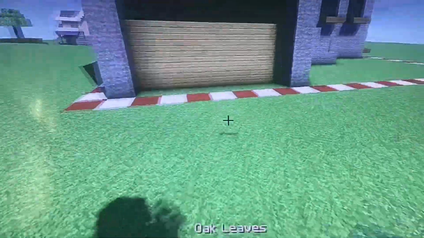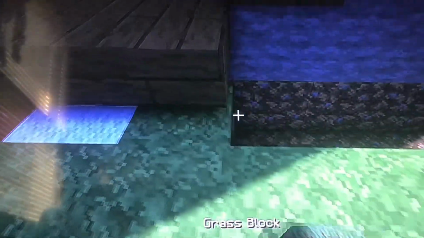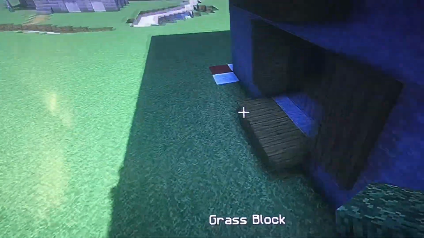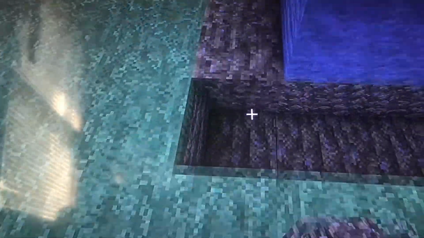Next, let's do the landscaping. I'll show you how I do my landscaping. First, I dig out the ground where I want to place my coarse dirt blocks. This is where I'll have my landscaping. I keep digging more until I find the perfect amount I want to dig out for my landscape. Now I'm going to place my coarse dirt blocks down, and place my leaves on top of the coarse dirt blocks.